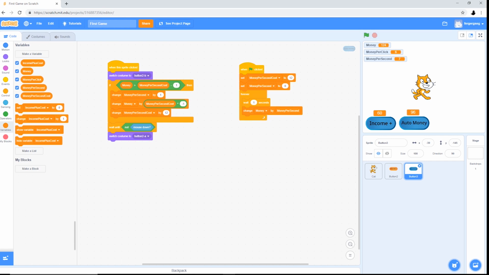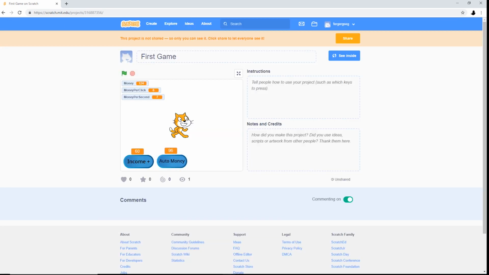Now, one other thing I want to talk about is if you go to the project page, there's this, and you can just type in some instructions like click the cats and buttons, whatever. You could say thanks to Evanator, and you don't have to put this for the tutorial.